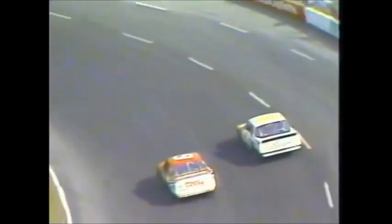That yellow number of Levi Garrett's Chevrolet. And, of course, Elliott now chomping away. Makes a move on the inside. A little bit of room for Elliott. And Elliott now half a car length. But Bodine strong on the straightaways. Let's see if Elliott can hang on inside turn 1. Bodine rides it high, gives the opening to Bill Elliott. Elliott on the inside out of turn 2. They are door to door. Bill Elliott now making the move down the backstretch and uses that horsepower to take 4th spot.